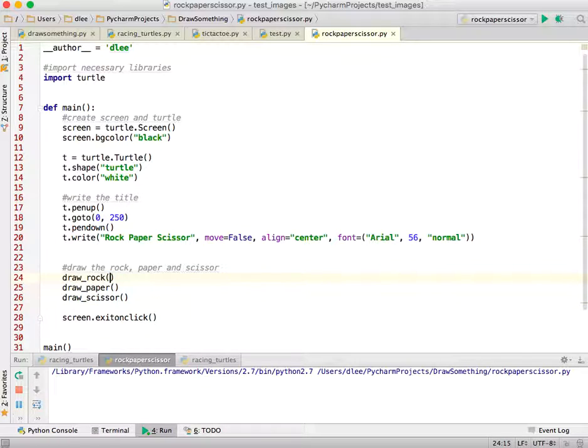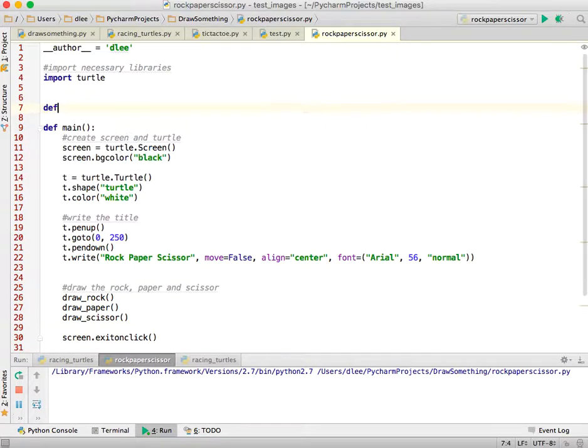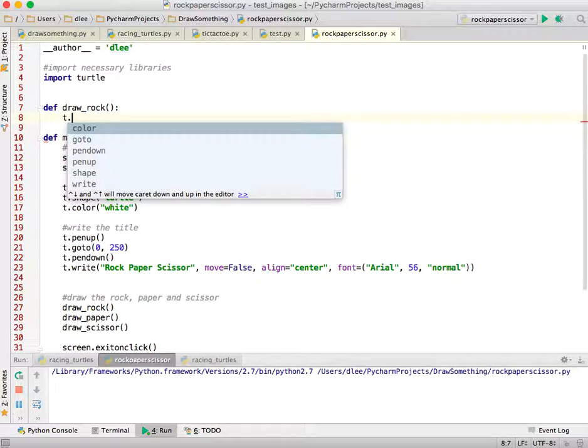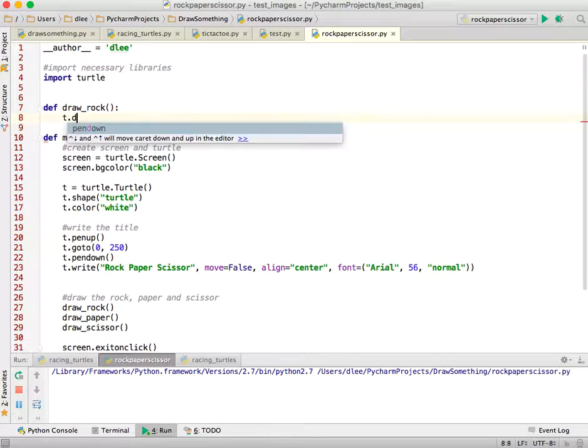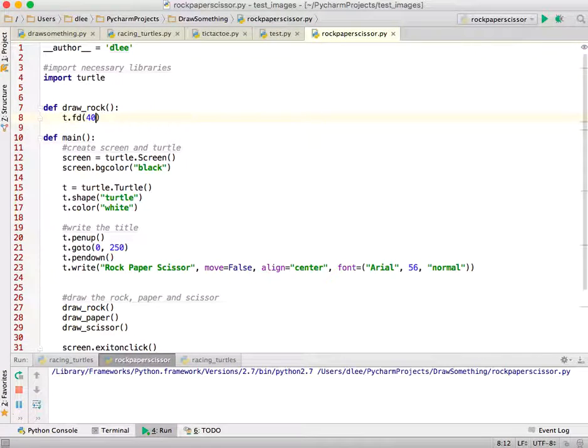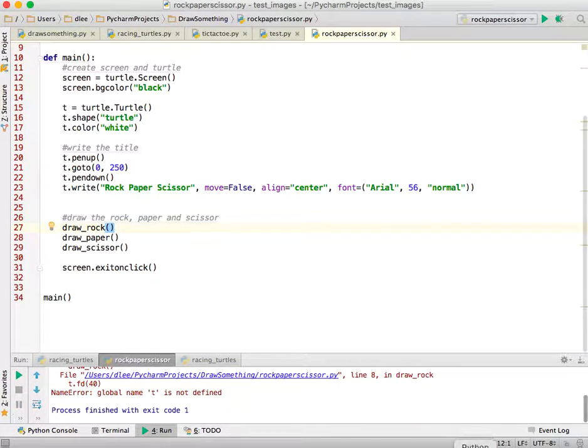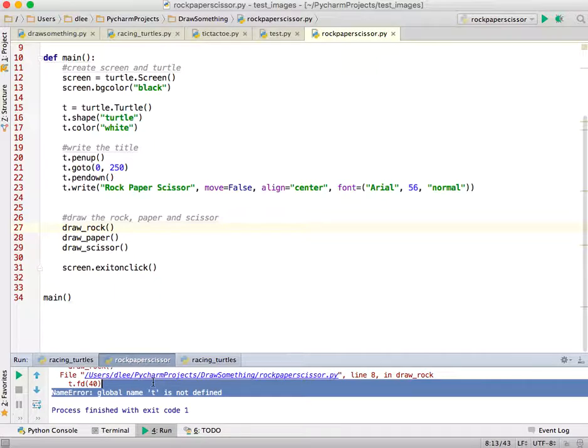In order to do this, when we come up here to draw rock, let's come in here and say draw rock. Well, when we're up here and we say t dot, maybe t dot forward, forward 40 steps. Let me run that, and you'll see that it says global t is not defined.